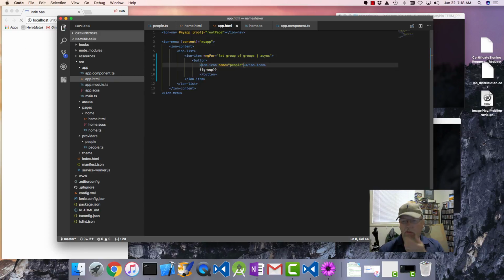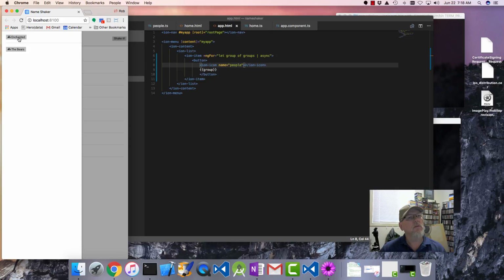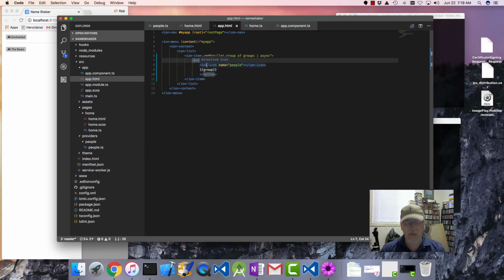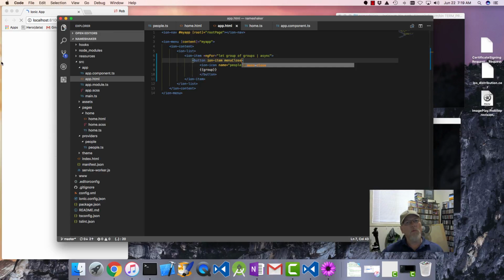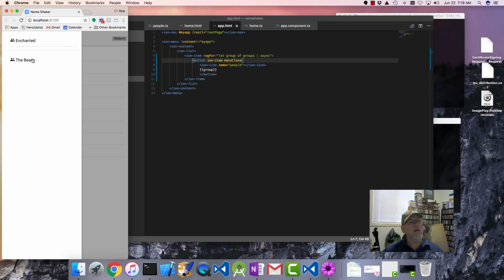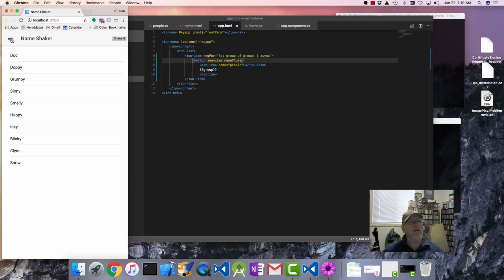Just save that and let's see how this feels. Not bad. I don't like the look. I think we can change that by making these an Ion item. And another thing we want to do is, if someone clicks on the button, not only do we want to have a click handler, but we want to close the menu, and we can do that with the menu close attribute. So now when we click on the side menu, I haven't added the click handler yet, but we'll add that in a moment. That looks better. Okay, that's good enough for me for now.